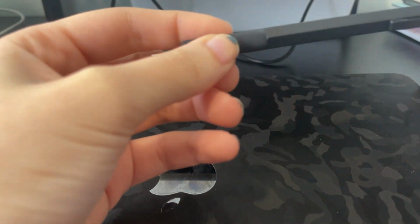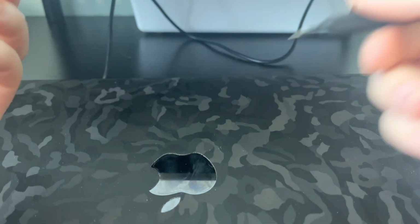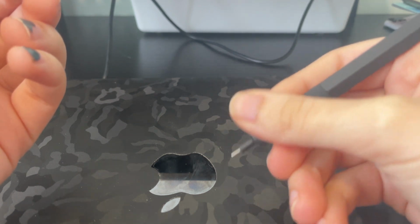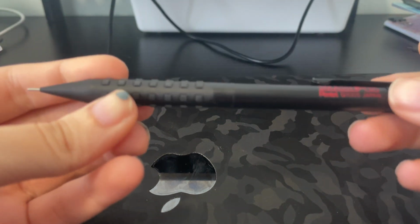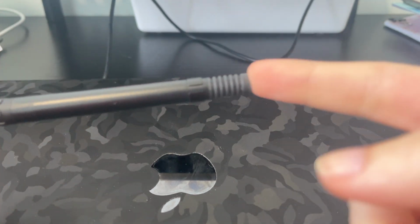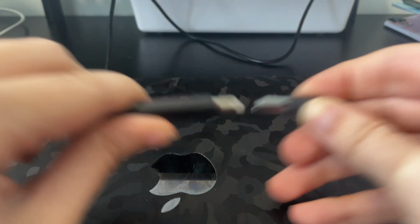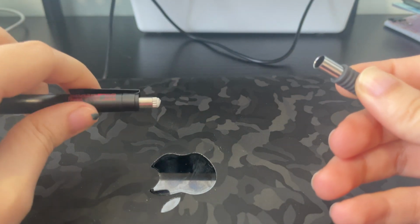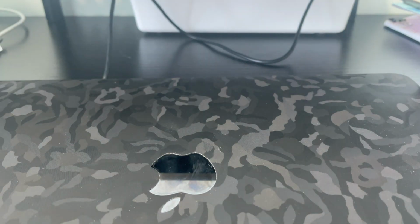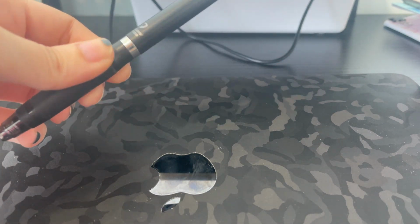Whereas the Rotring is not very comfortable. The knurled grip, you don't really feel that much. It doesn't feel as grippy. So I prefer the Pentel Smash, and I like the way the pusher button clicker thing looks. And you can take that off to reveal the eraser, which I used a good bit in math, as you can see. Before, again, I switched to the DelGuard and a Sumo grip eraser.